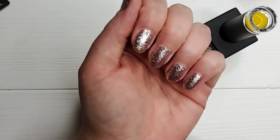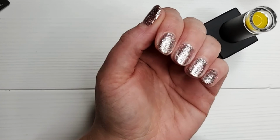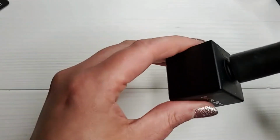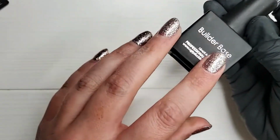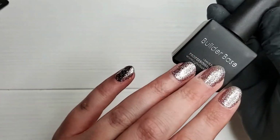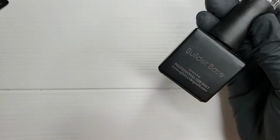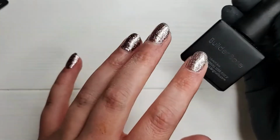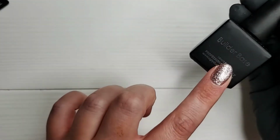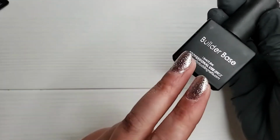Let me know if you have any more questions before I sign off for the night. Again, if you don't have it already or placed your order, you won't be disappointed with the builder base. It's got a beautiful little red stone on the top. Great for creating perfect uniform shape on natural nails. If you have any indents or imperfections, it helps to build that up. You can use it for extensions, as I did with my middle finger, and add strength and durability on the natural nail.